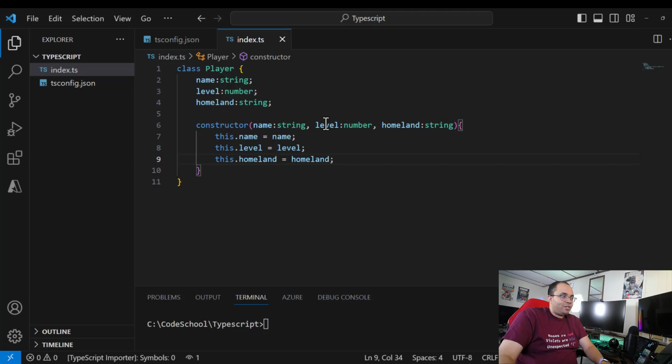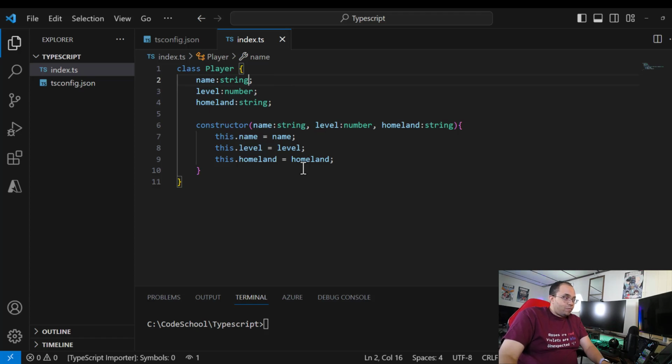Okay, and this constructor is here to just basically say, hey, I need this data to make a player. The first thing is a string, the second thing is a number, and the third thing is a string. All right, so this is the basis of a class. When you have these properties, you're going to have an initializer. Either you could set that here yourself in the beginning, basically say it's some value, or you can put it into the constructor. But if it's not put in either place, you'll get a compile time error.